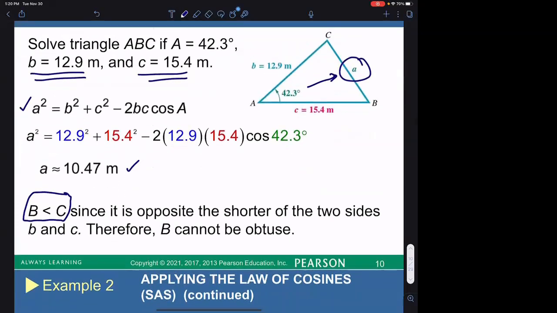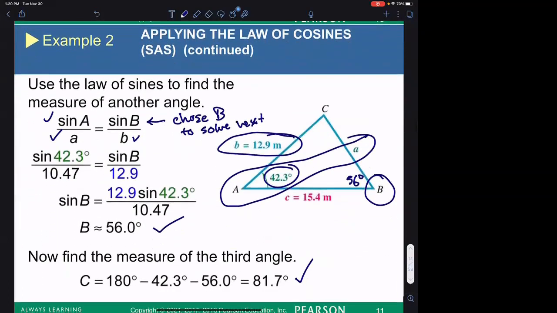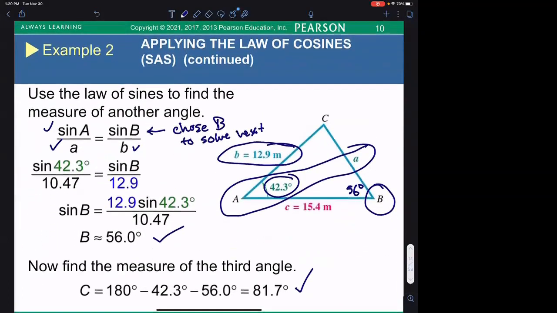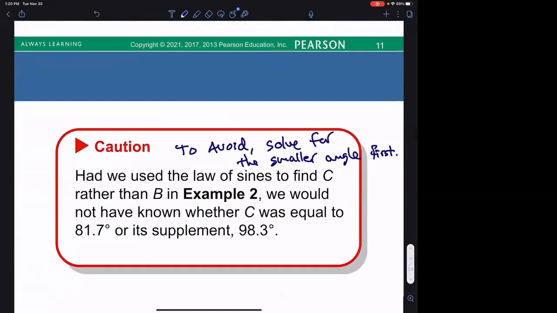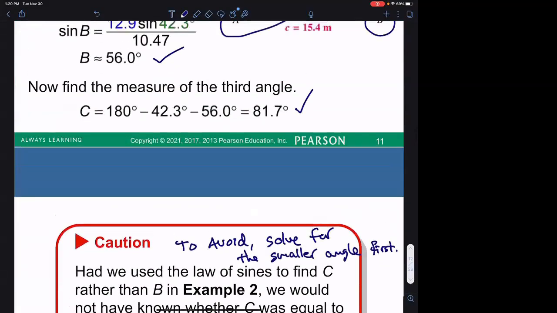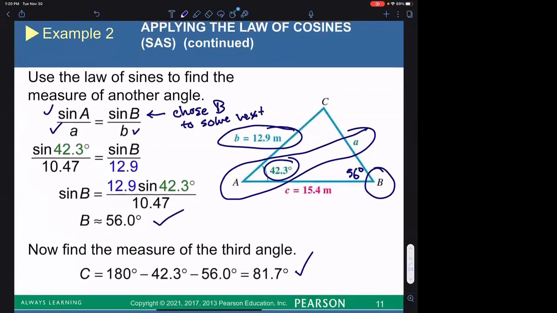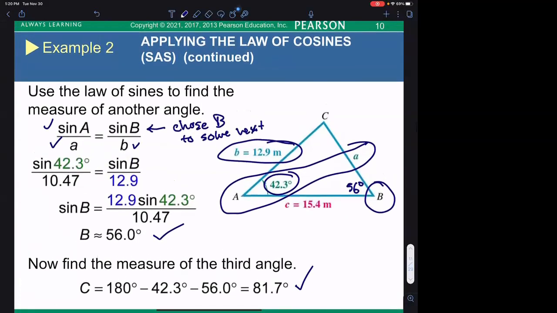And then when you do that, you know your answer has to be less than 90 degrees. And therefore, when you solve, you'll get the single possible right answer, and you solve for that angle using the law of sines. Then when you've solved for that second angle, you can get the third one by subtracting the other two from 180. And that avoids this issue here if you had solved for the bigger one first. So that's the overview of the process of how to solve any side angle side given triangle.